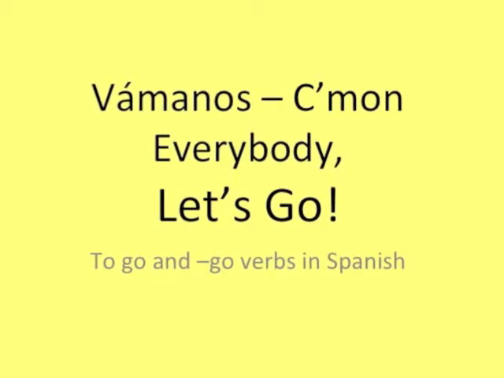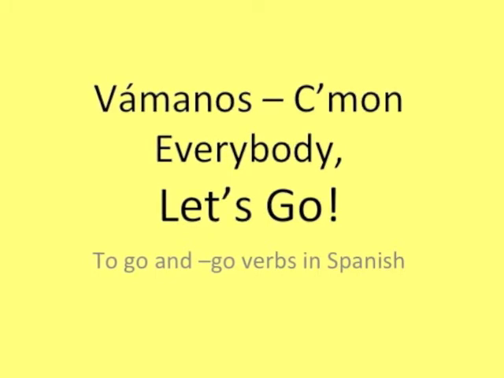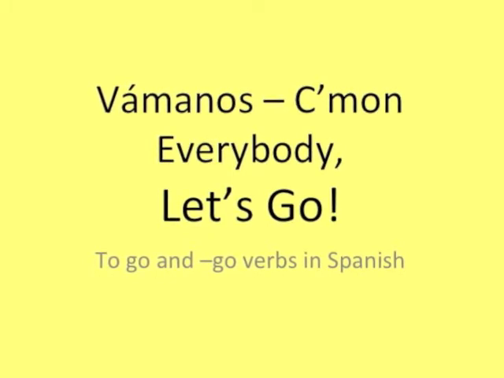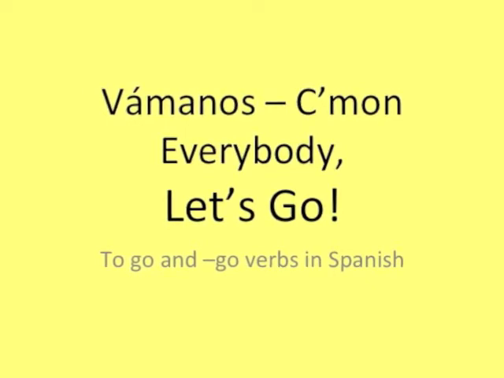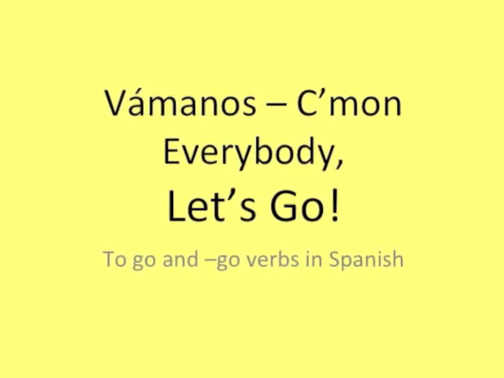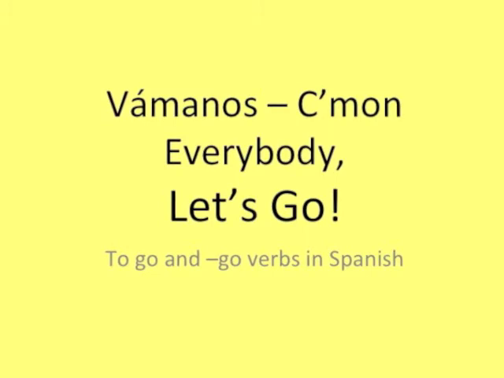This video goes along with two different note-taking sheets that you have. First, your irregular notes sheet, that's bright pink in color. We'll be adding one additional verb to that today. And then the second sheet that you will need is the yellow one. It's titled Vámonos. Come on everybody, let's go. Go verbs in Spanish. So we're actually going to be looking at the verb to go and then some verbs that have an irregular go ending today. Now that you've got those sheets, let's go ahead and get started.